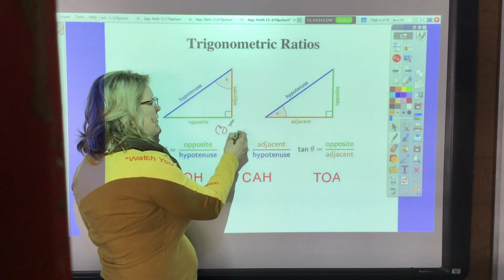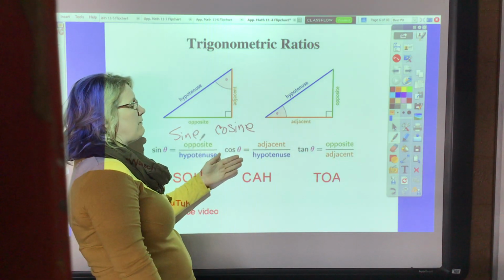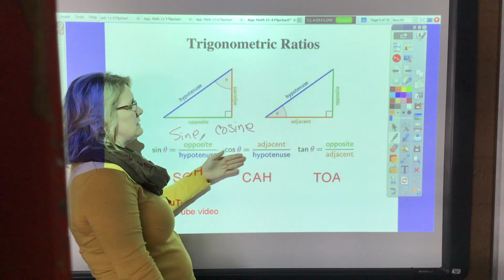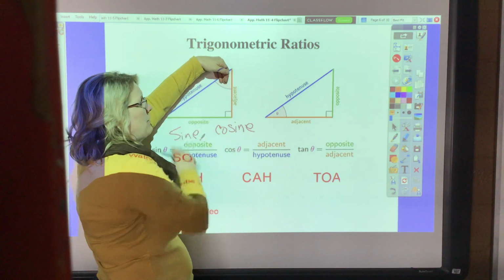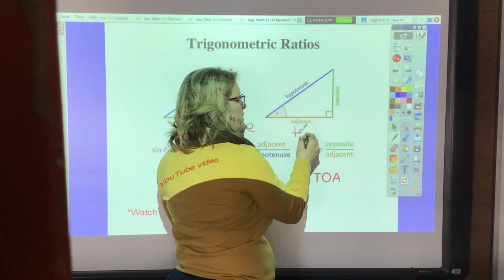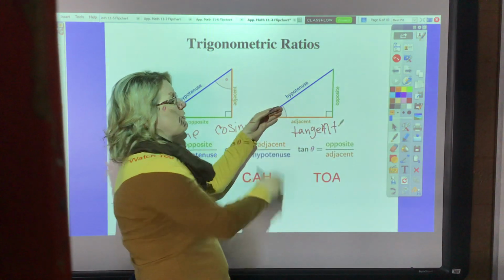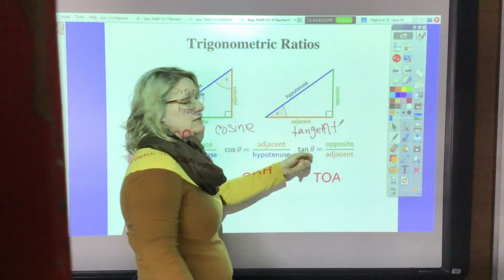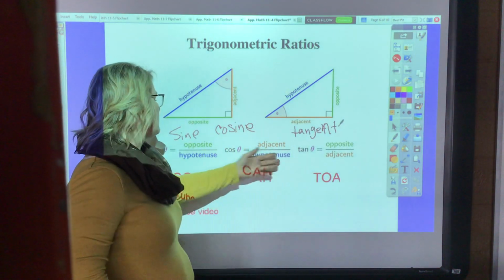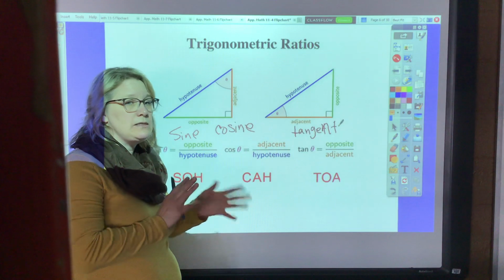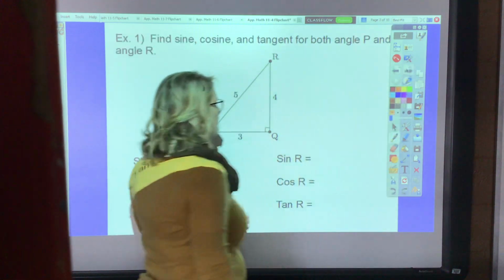Cosine is spelled C-O-S-I-N-E. And cosine of theta, this is a Greek letter, is going to be your adjacent side over your hypotenuse. So when I'm here, it's going to be this side over the hypotenuse. Now, tan stands for tangent, and it's going to be your opposite side over your adjacent side. Tangent's the only one that sometimes has a value greater than 1. Otherwise, cosine and sine will always be less than 1, as you're putting stuff in to find angle measures.